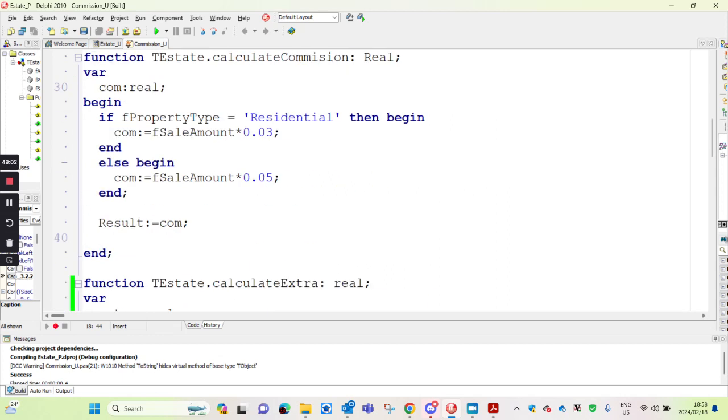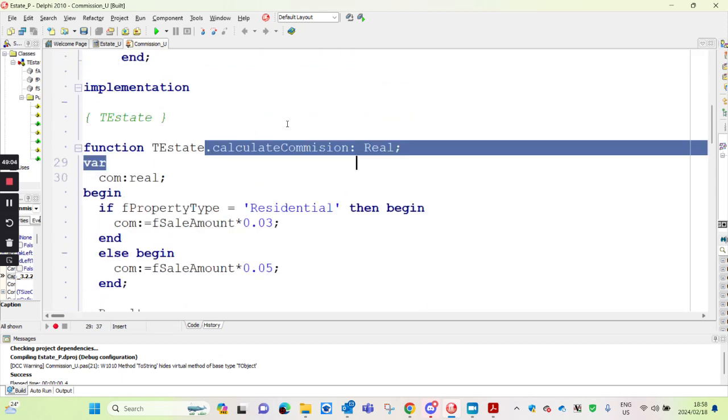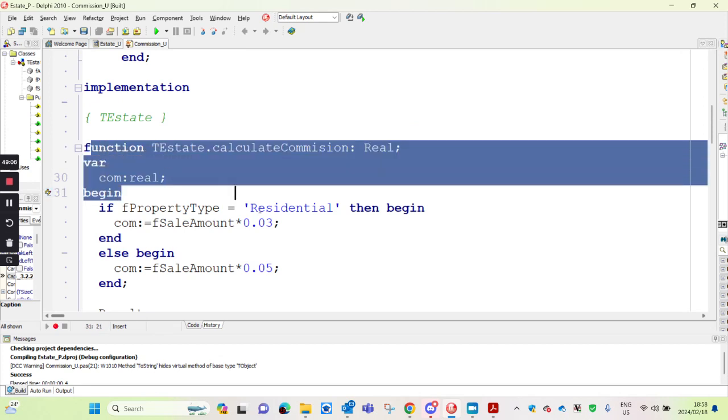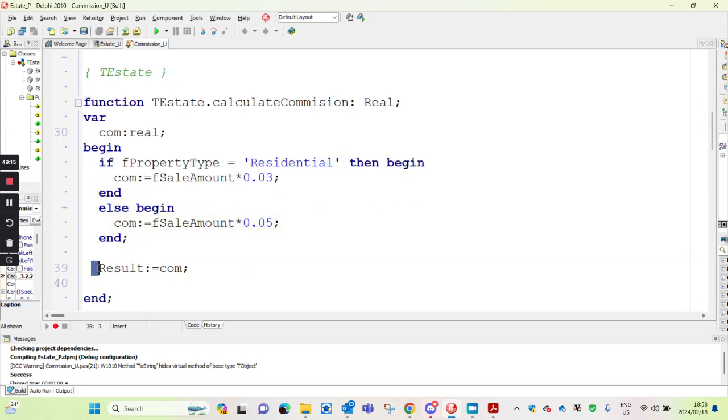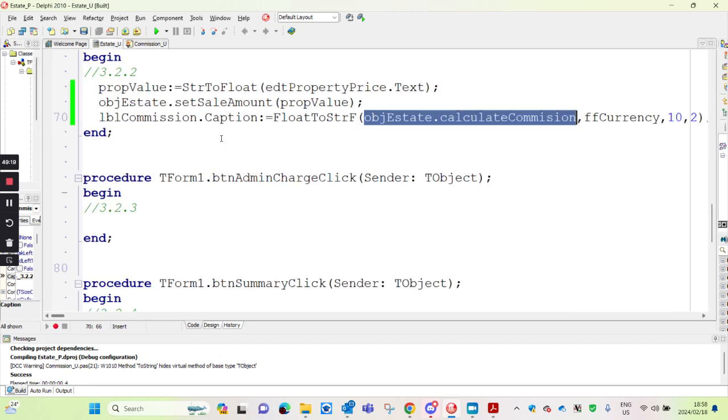And it goes to the calculate commission part, and it says, all right, calculate commission, do your job. And what this one will do is it will look then at the property, see if it's a residential, do that. If it's not, do that. And then it calculates the result, and then it sends it over. So it's not like this is not done beforehand. Only when you call it, it actually does it for you.